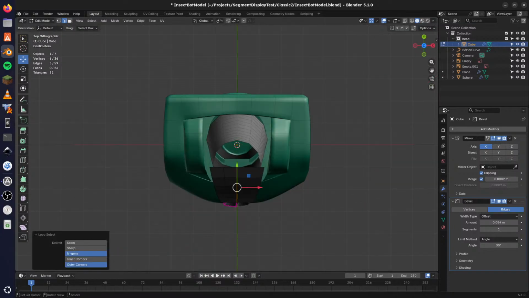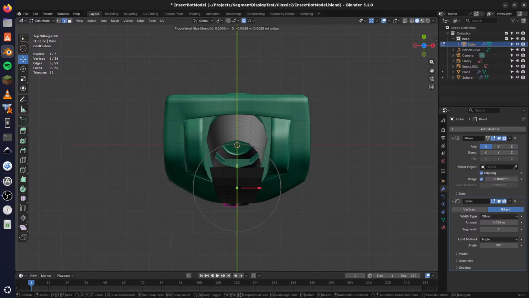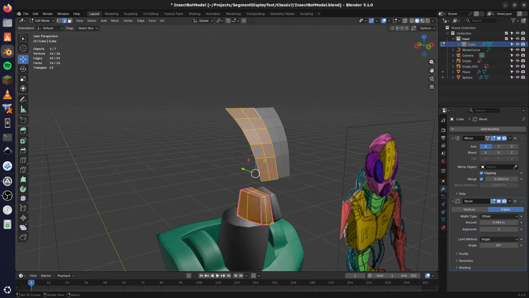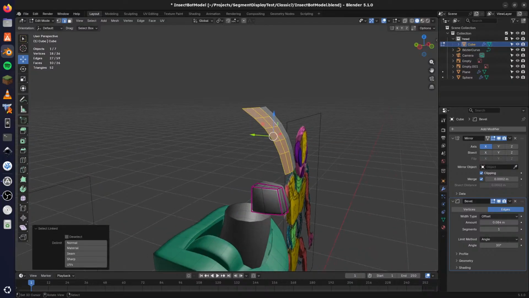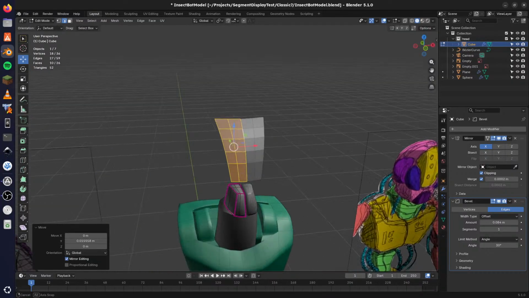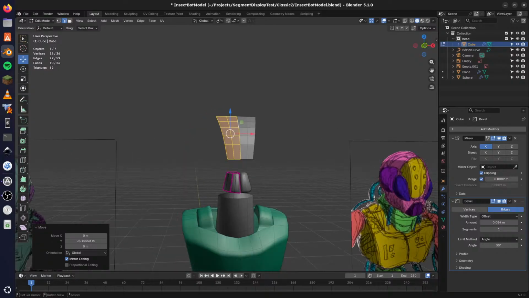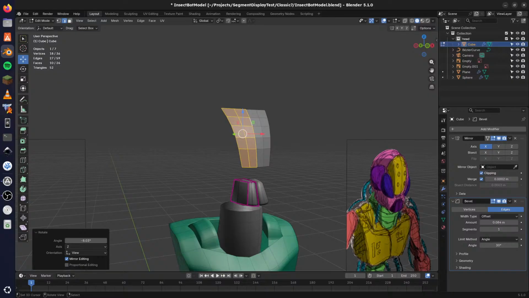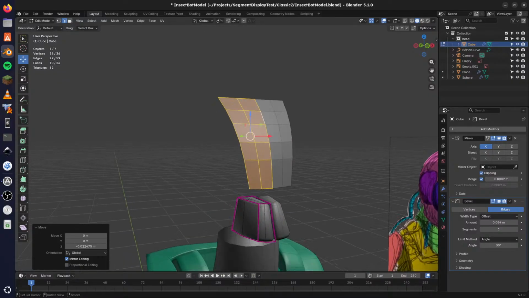Let's do this real quick. So let's go into proportional editing. Yeah, that's the one. Okay. It could be a little more vertical, I'm thinking. I gotta bring them real close together too.